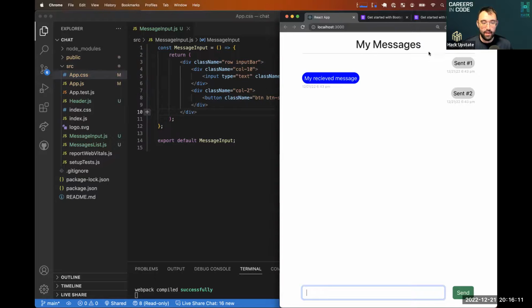That is the height of my header at the top plus the height of my input bar down at the bottom. Whatever the height of this is plus whatever the height of this is, those two numbers add up to 140. Then take 100% of the height of the screen, take the 140 out, and that must be the correct height for in here.